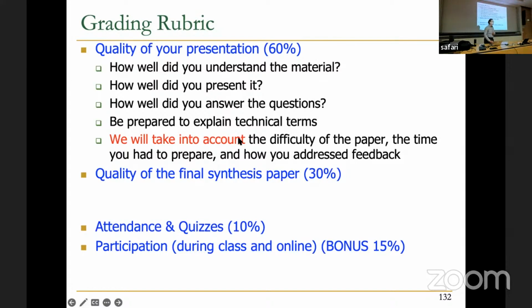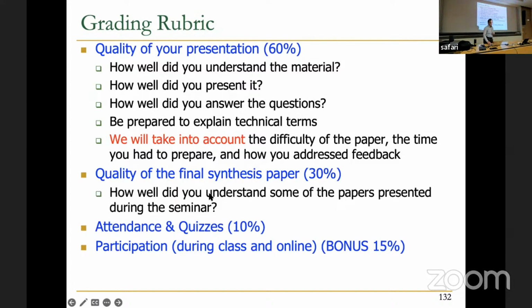And also some people will be presenting early in the semester. So those are the unlucky, not necessarily unlucky folks. Once you're done, then you don't need to present later, right? So there's a trade-off over there, depending on your comfort level when you present. But clearly, those people who are presenting early will not have as much time to prepare, and we will take that into account.